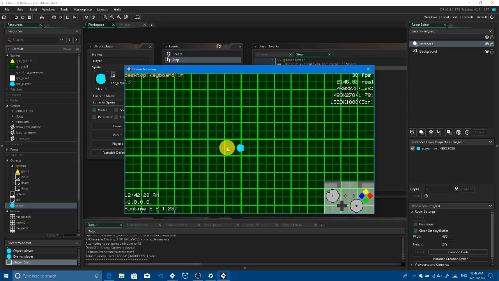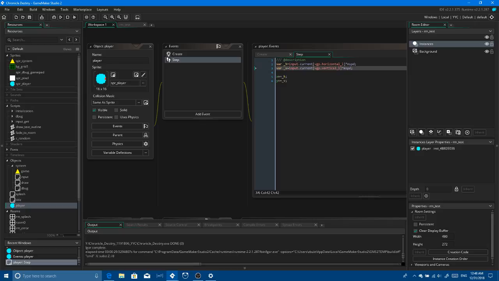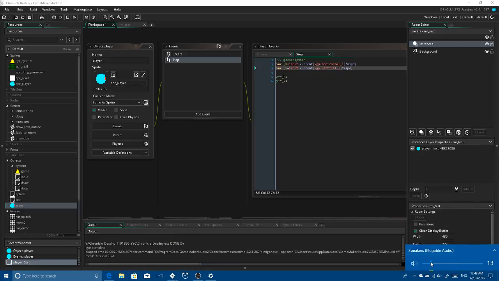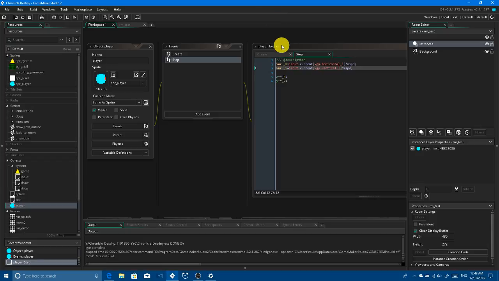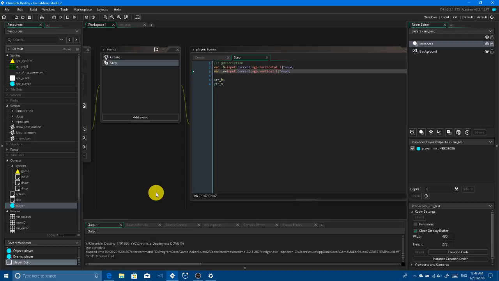And there, it moves faster. Okay, so now I have movement.